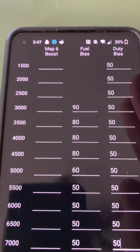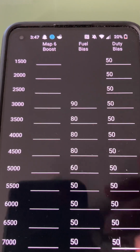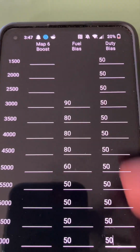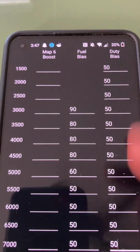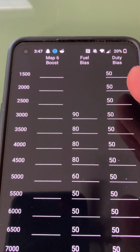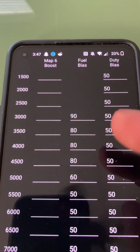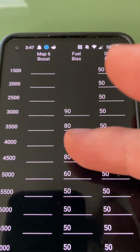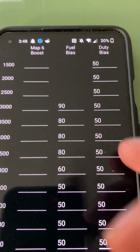Now, going too high can cause issues. I've seen some people try to go straight 75 across the board, and they'll max out their wastegate. The wastegate will hit 99, and then they have a stutter, because they hit max boost early on and then there's no room. They hit a bit of a wall, and then they don't make good boost up top.